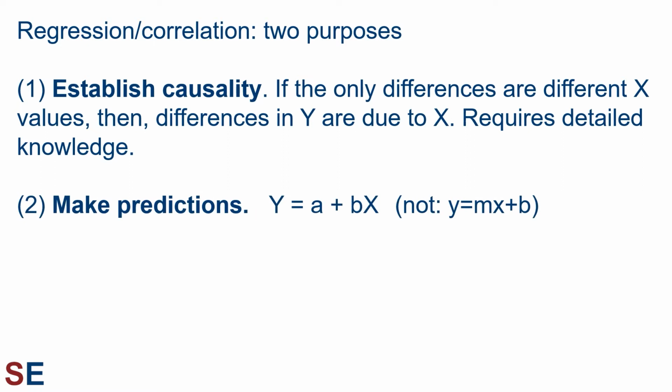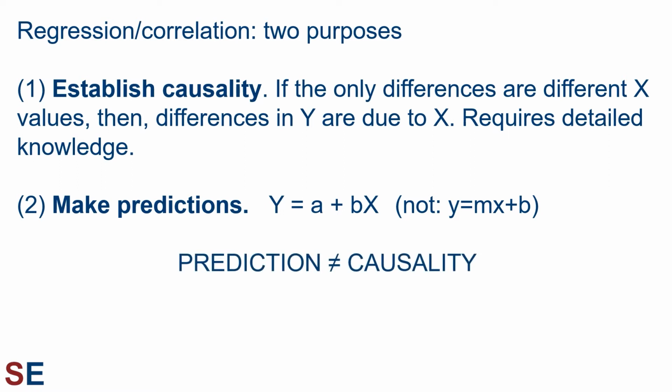Second, we can use our results to make predictions. We can obtain the equation for the line that best represents the overall linear or straight relationship between our two variables x and y. The equation for the line is y equals a plus bx, where a is the y-intercept and b is the slope. Note that we do not use the equation y equals mx plus b, as is often taught in high school. In fact, that equation from high school can be very misleading because in the real world, b usually represents the slope of the line, not the y-intercept.